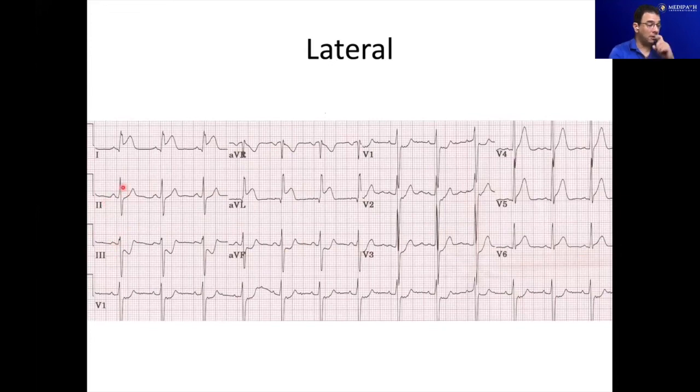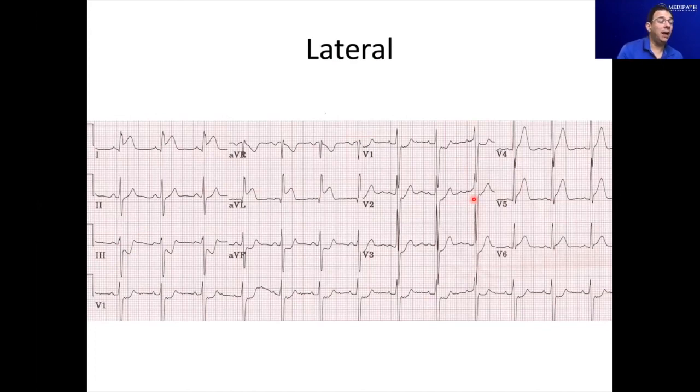And the best place to look for PR depression is in lead 2 and lead 3, most commonly. And what was the third part of the question? I can't see the chat box. So it's aortic aneurysms, myocarditis. Okay, yeah. So myocarditis, again, there's no classic finding on EKG for myocarditis.